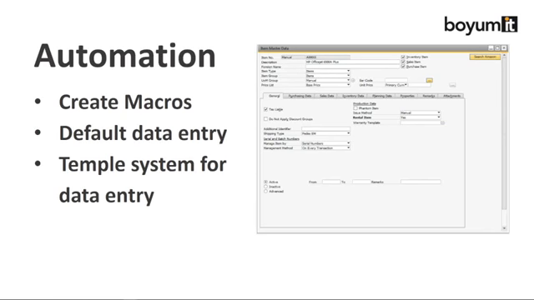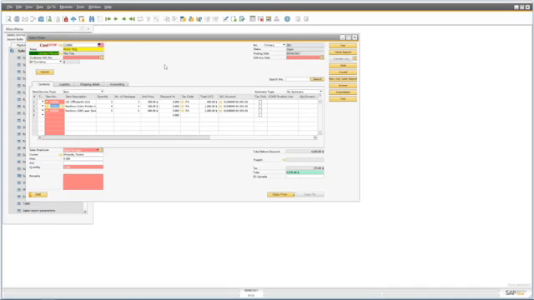We can also create macros. So imagine you have a process that takes a lot of steps. For example, here in the sales order, I'm going to open a sales order already created. I have right over here a sales order with 5 items. Imagine that I want to create a transfer request for this document. Yes, you can right-click and create a transfer request using the Business One functionality, but maybe I just want to copy a certain category of items or the items that belong to a certain warehouse, or maybe I want to skip all the service items included in the quotation, or in the sales order in this case.